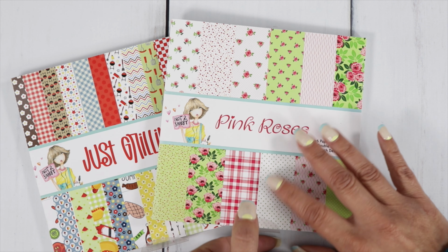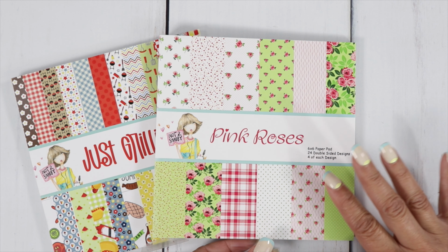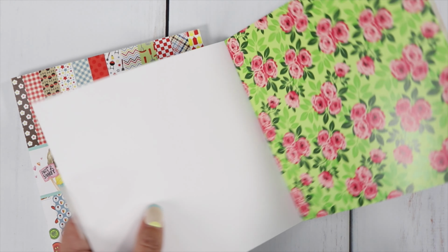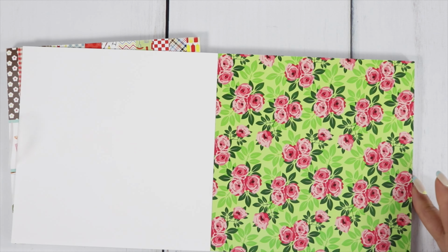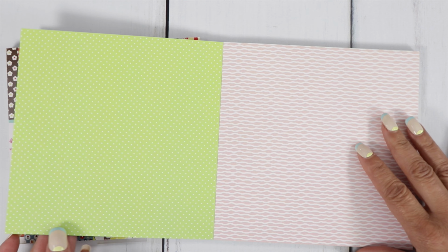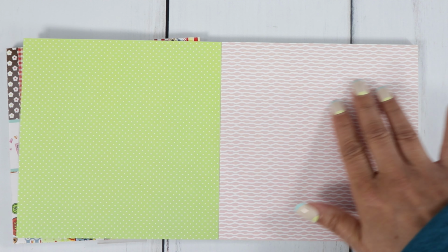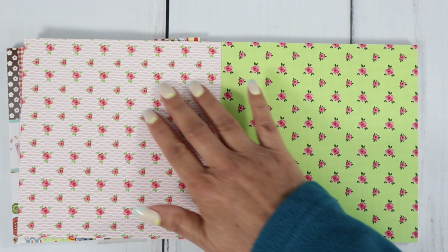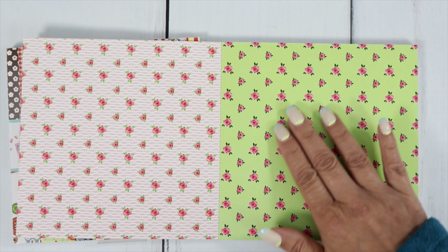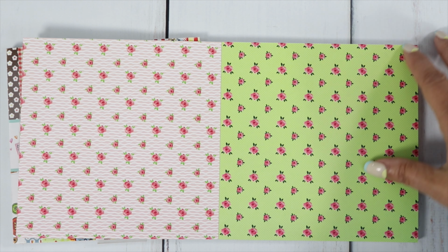So I'm going to flip through the papers really quickly for you. This one here is called Pink Roses, and the color palette is green, pink, and red, which is really, really pretty. So we've got this really nice green background with leaves and roses. Then we've got a green background with white polka dots. We've got this pink background with white little squigglies, and then the same pattern but smaller and with roses on top. And then we've got that very tiny green and white polka dot background with the roses on top.